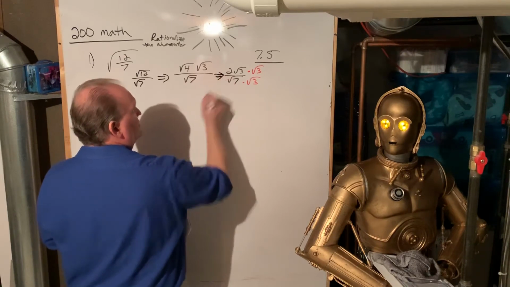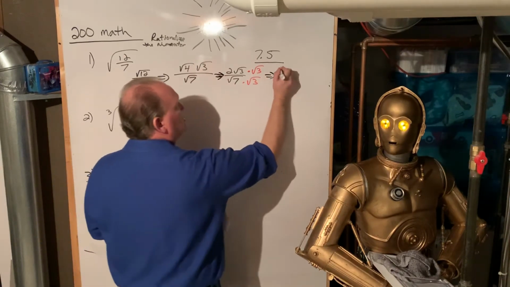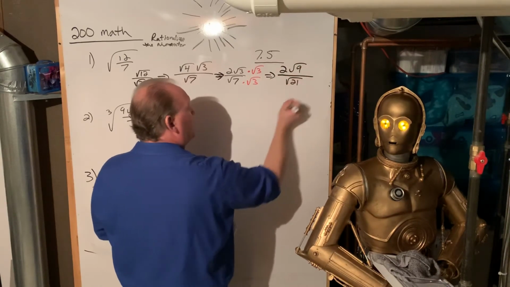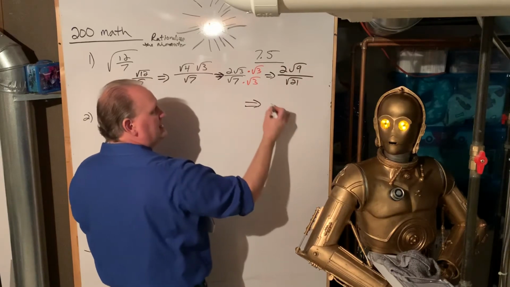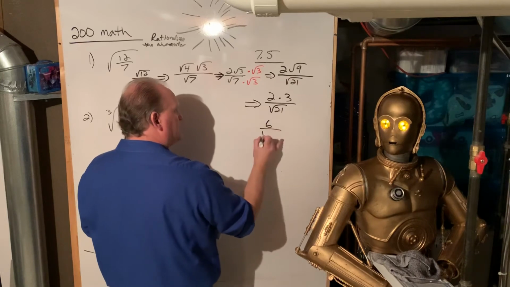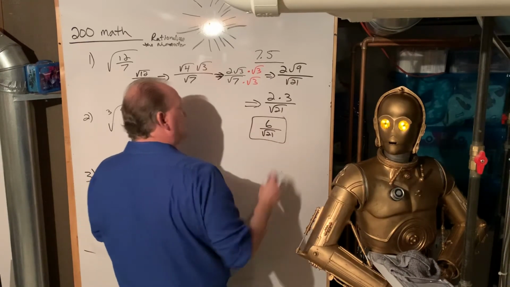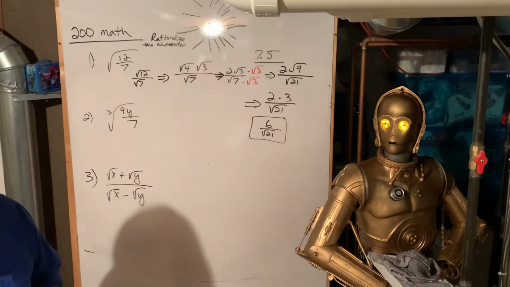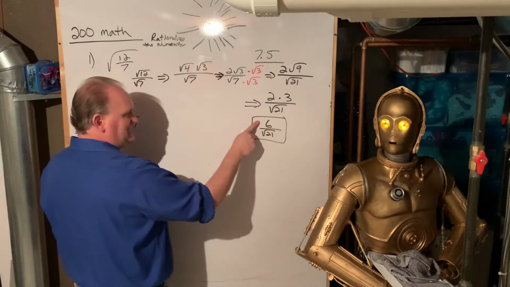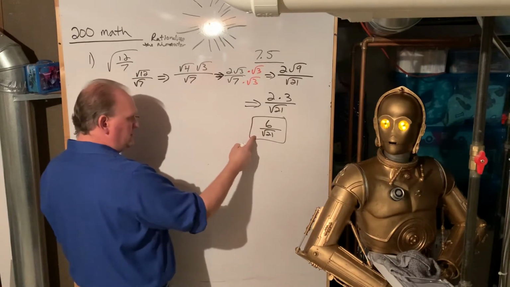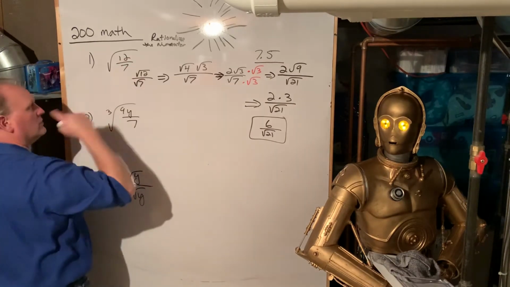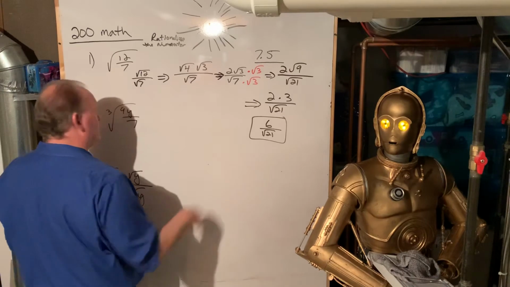These are expressions. So what do we have? 2 square roots of 9 over the square root of 21. But then 2 square roots of 9 is 2 times 3 over the square root of 21. And then that's 6 over the square root of 21. Now, I've had students in the past go, oh, wait, 9 can divide by 3. You can't. This has a square root on it. This doesn't. So either they have to both be outside, and then you could reduce it, or they have to both be under square roots, and then you could reduce it. But since 12 and 7 were relatively prime, we couldn't do anything other than this.